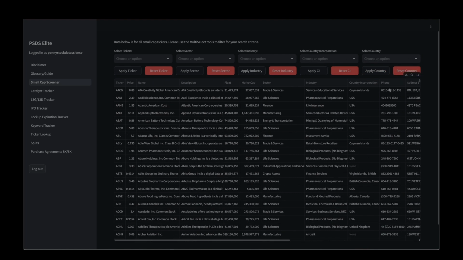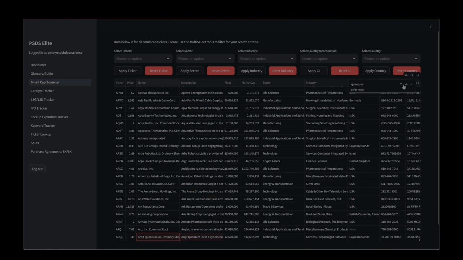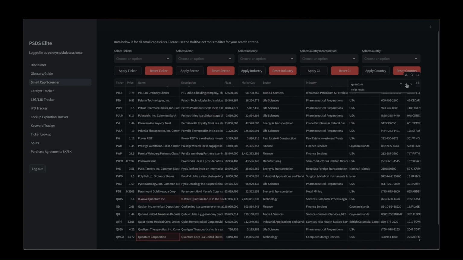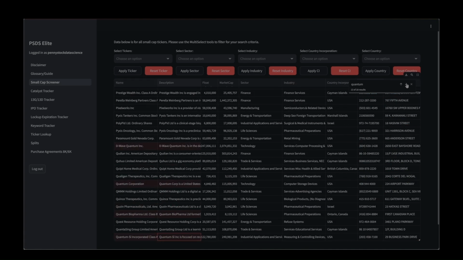This is the tool we have. There's also a little search option. Eventually we're going to be adding something in here to filter for different subsets of tickers, like something with the keyword quantum. But for now, let's say you're interested in searching for a keyword that might be in this description column. You can click the little magnifying glass here and type something in. So we can type in quantum. Then you just click this little up or down, and it's going to bring you through every single thing in the data here. So that's a good tool, and this is just a brief overview of how this works. We'll go into more detail on this in another video.